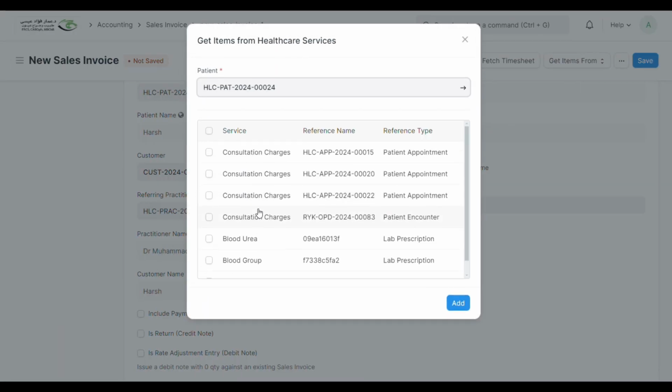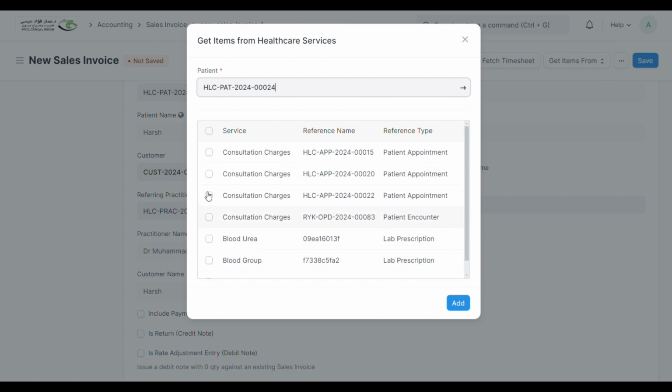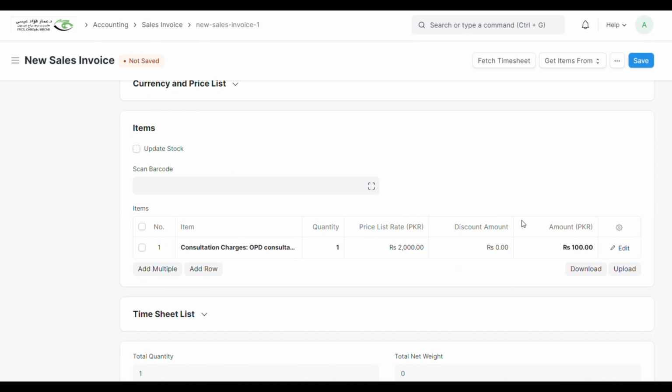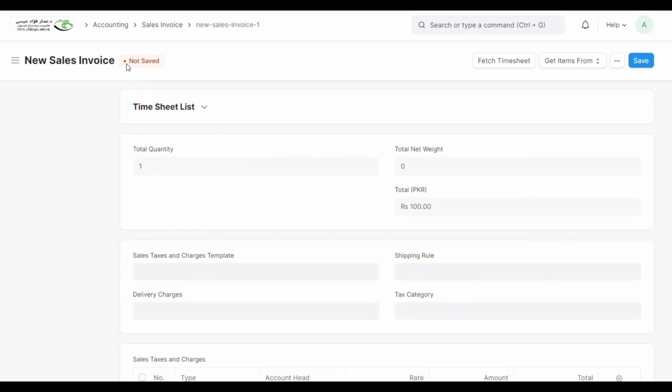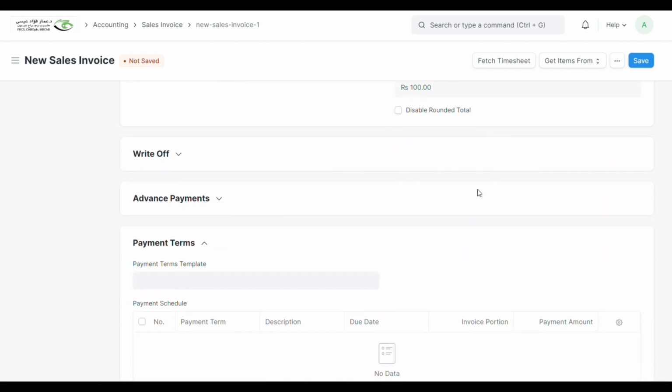You can see there are multiple healthcare services for this particular patient along with lab prescription. So we can select whatever service we want to bill for, and that will be automatically added in the items. If there is a discount, that will also be added, total quantity, and the total amount will also be added.